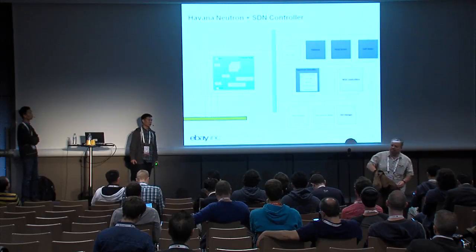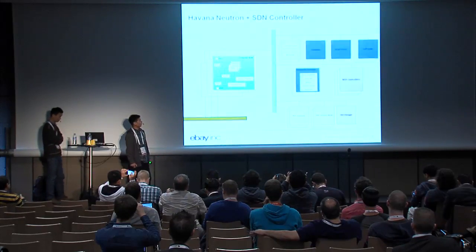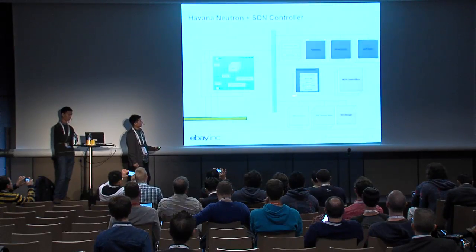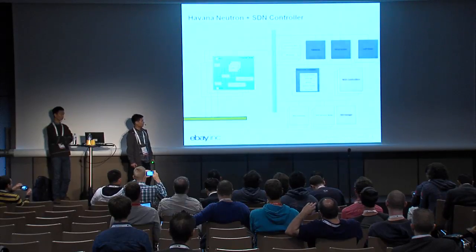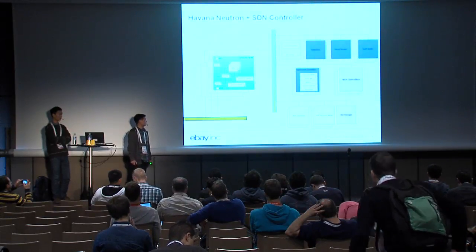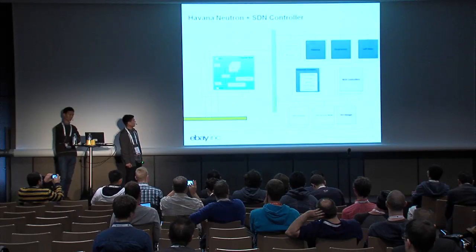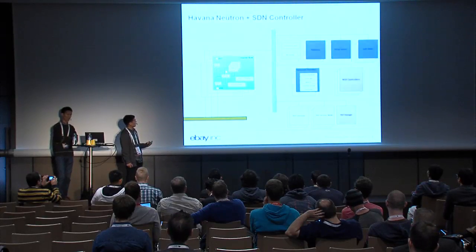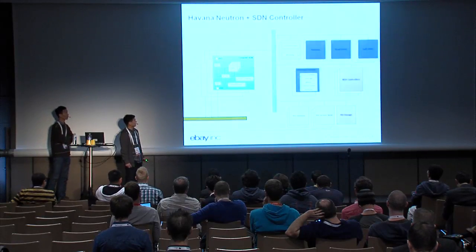And this figure shows our target environment of Havana. On the right side, all the OpenStack components shall be migrated to Havana, and the Neutron server is running. In addition, we also have SDN controllers there. We are using VMware's NSX as our SDN controller. And on the Nova compute side, we can see there is no nova-network running, no dnsmasq, and also no Linux bridge. Instead, we install Open vSwitch. All the existing VMs are still using bridge mode, but the bridge interfaces are all migrated to Open vSwitch bridge interfaces. So this is our target.